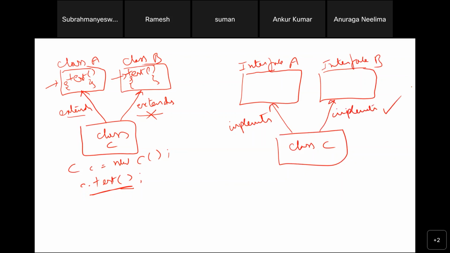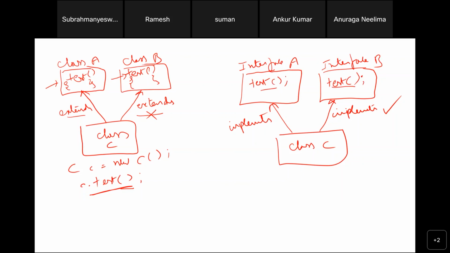And it is possible here. Why is it possible? Because even though we have a test method in both of these, it doesn't give you any problem, because this test method is abstract, right? That means it doesn't have a body.